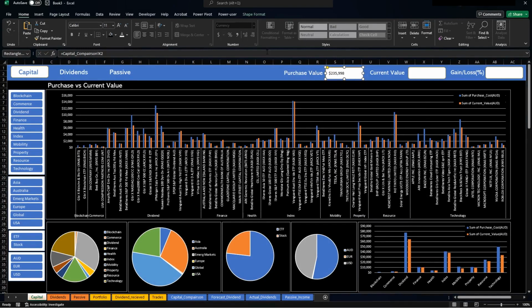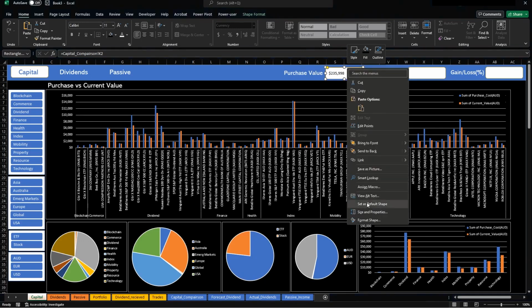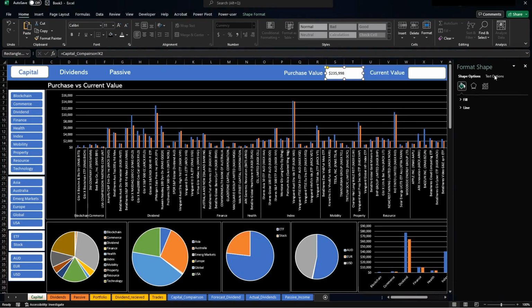So let's just center that. Why is that over there? Format shape, text options, middle, horizontal.